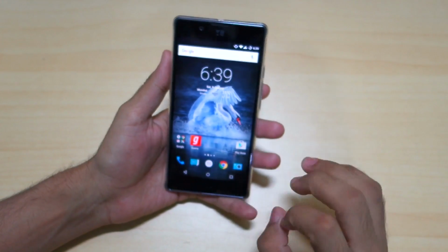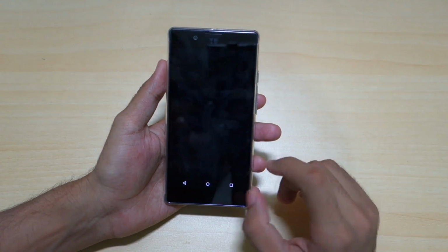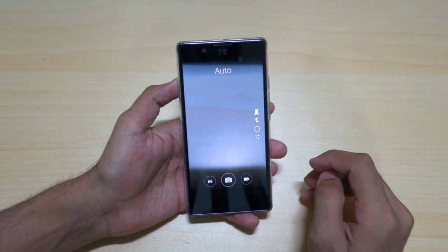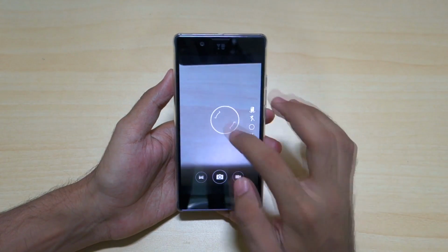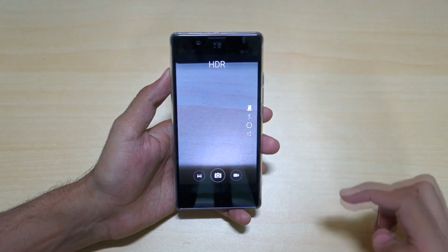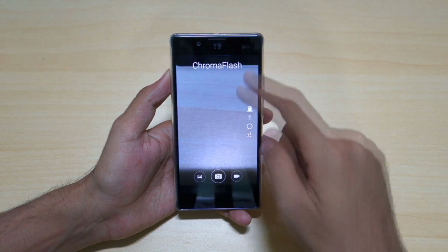So first of all, let's start with the camera interface that we have on the Yutopia. So let's fire up the camera, and as you can see the camera interface is pretty normal. It looks pretty good, and there are a few different modes with which you can click pictures. Currently we are in auto mode, but if you want to change the mode, then you can simply swipe up like this. Then we just shifted to HDR mode, then you can shift to chroma flash.